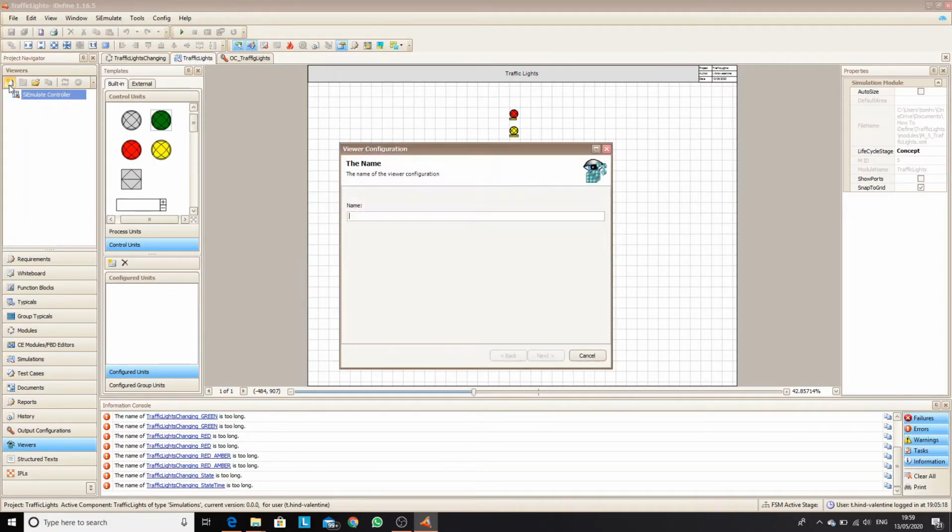Now, a viewer allows you to view the page that we've created here while you're running the simulation. And it can compile not just this page, but it can also compile the state module as well. So you can see here I've got the state module on the left and the viewer on the right, and this page on the right.